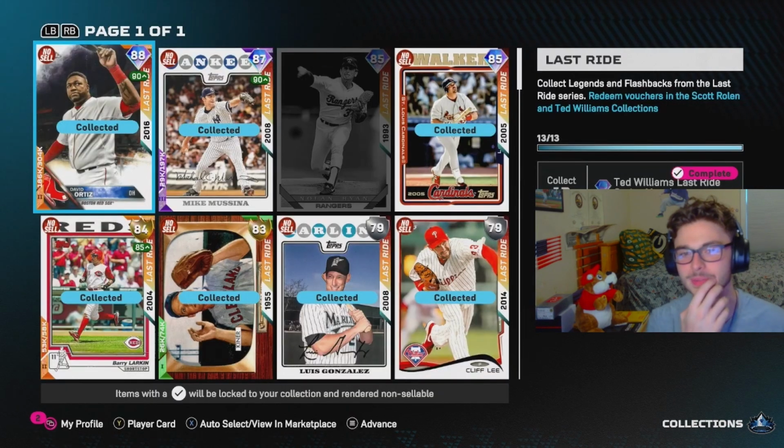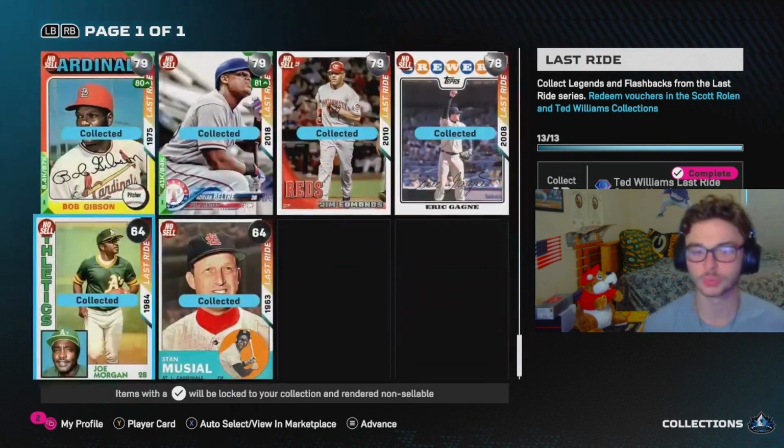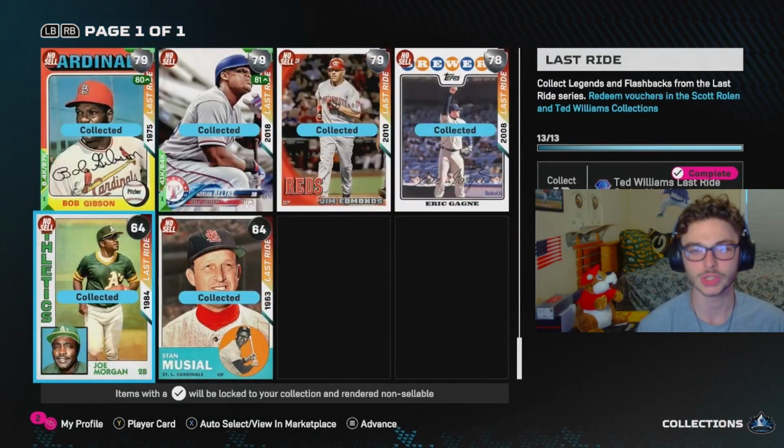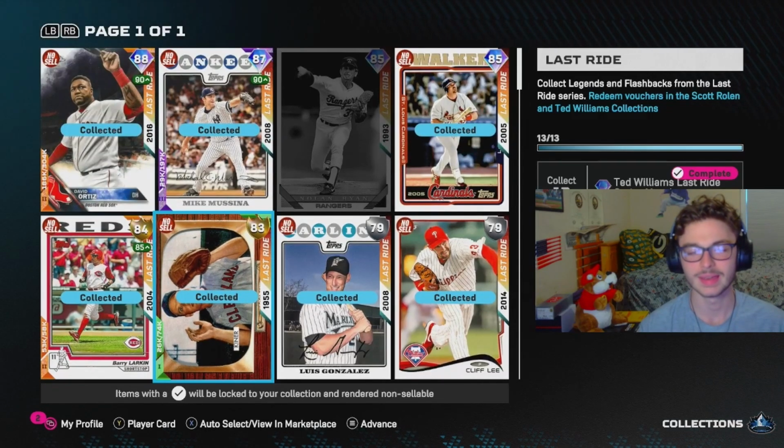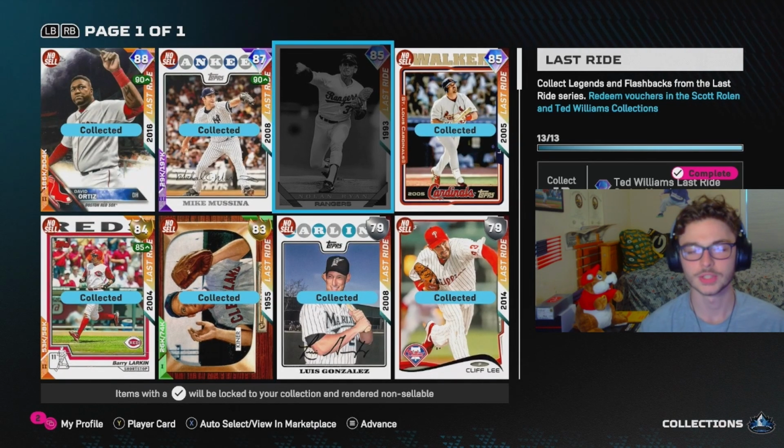Now moving over to the next one, we have Last Ride. Now Last Ride is also pretty easy to do. Once again, there is the Last Ride program. That's how you get most of these cards from. A lot of these are from Team Affinity, and a couple are from live series. These aren't hard to do at all.